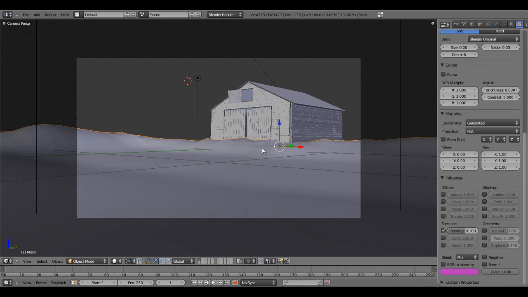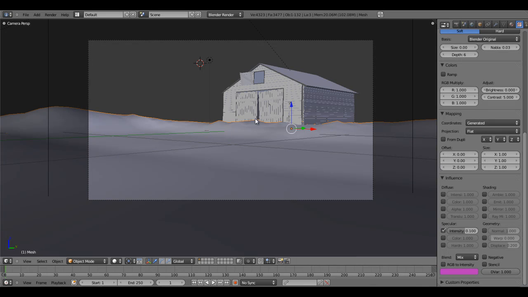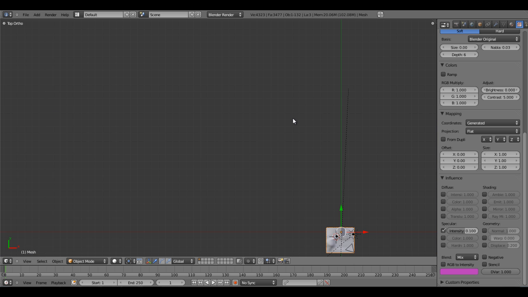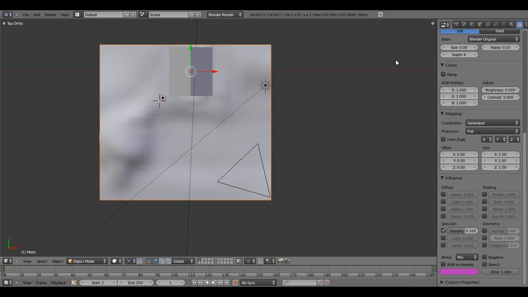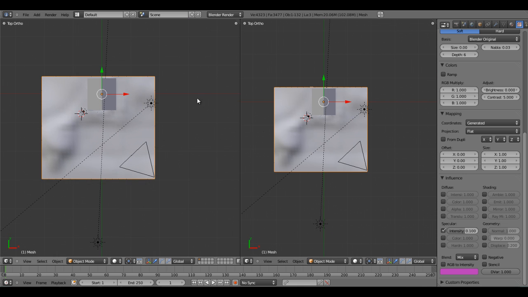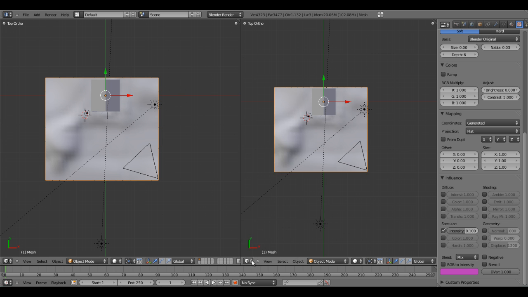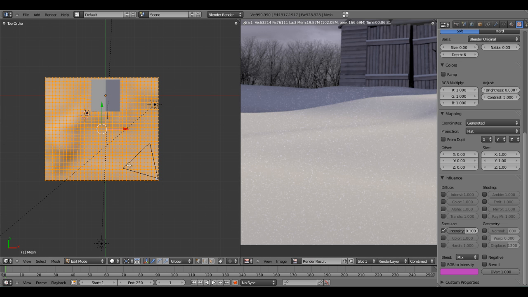So what I want to show you now is how to create the look of a tire texture and a footprint texture over the entire plane. Basically, what I need to do first of all is UV map this plane. So I'm going to split the viewport and make this one a UV image editor.